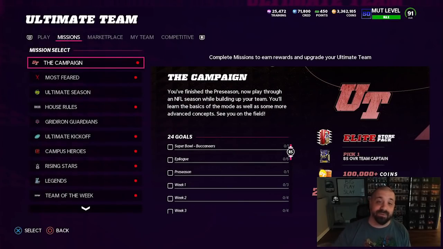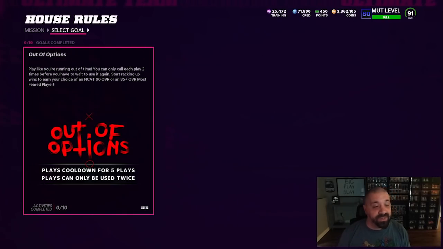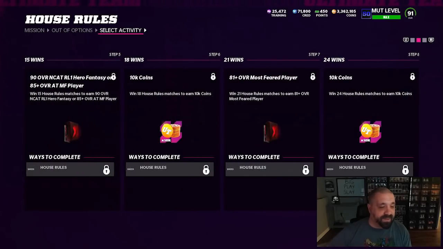And within the House Rules, right, you're going to play House Rules to knock out those objectives, but also within the House Rules, you can earn a 7th 90 overall card. And here are the rewards within House Rules. The most important thing you need to know here, you got wins 3, 6, 9, 12. Those are going to give you some various things, but at 15 wins, that's where you're going to get that choice of another 90 NCAT card or an 85 plus card that you can sell or trade.